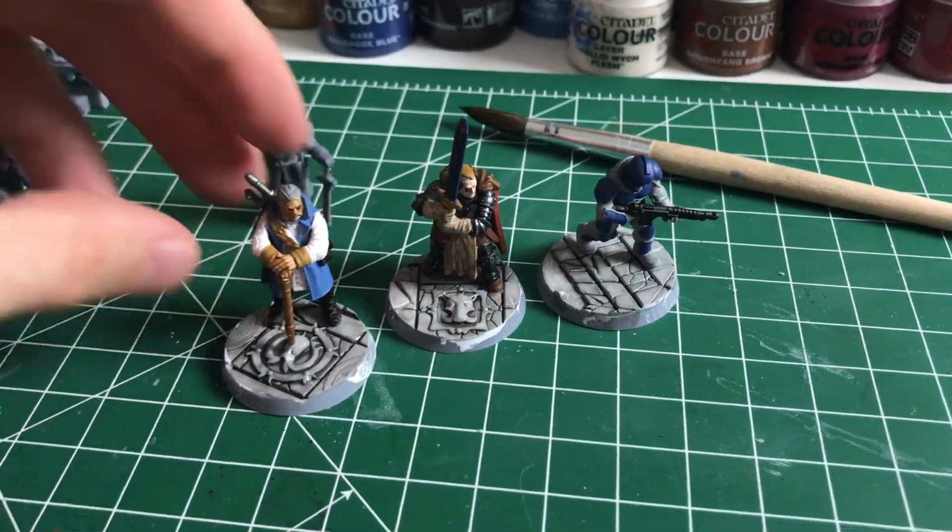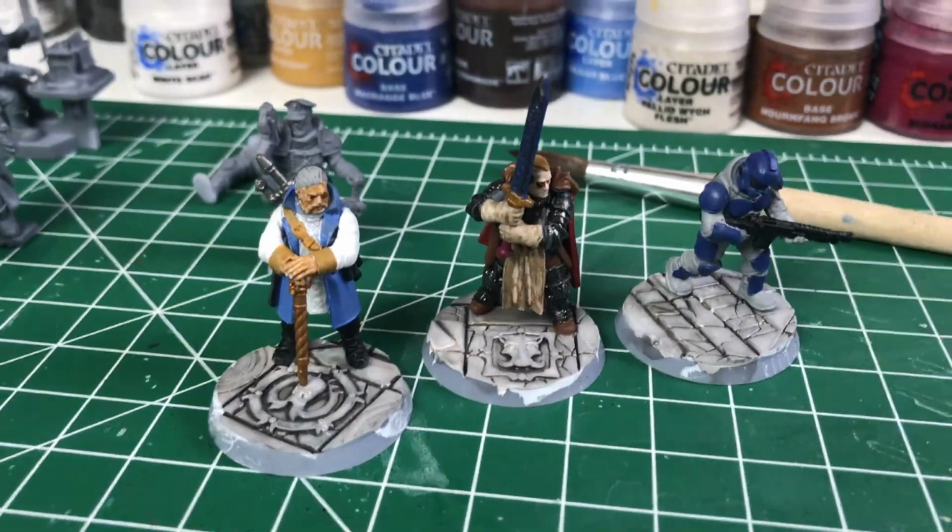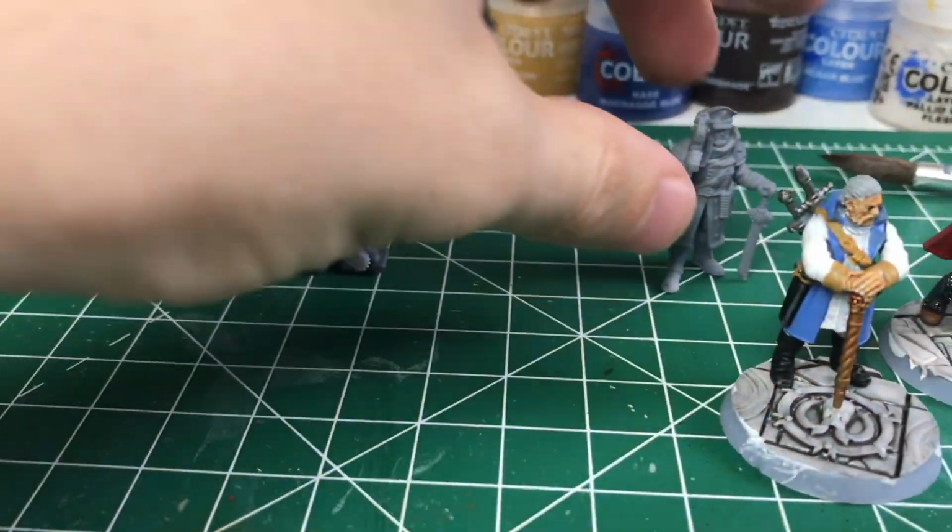We finished him yesterday, and today we finished them. Let me turn the light on again. Ugh, better. So, yeah, I'm pretty happy about them till now.